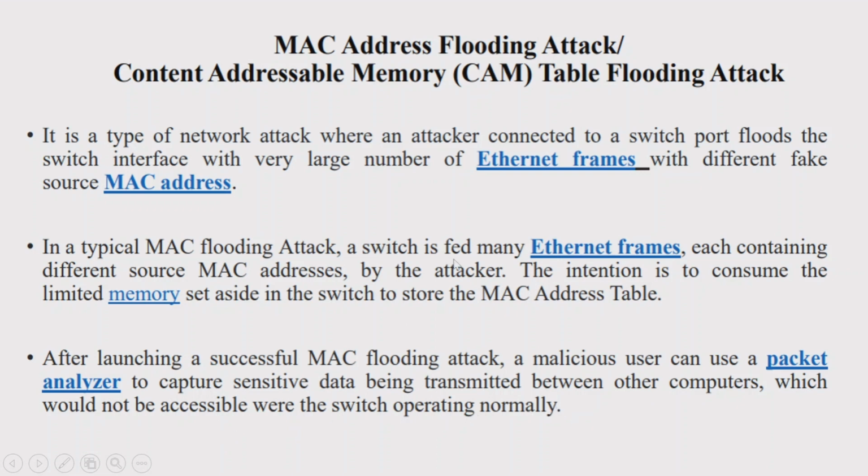Because the moment the switch's CAM table is overloaded, it is no more a switch. It will not work dynamically. So what will happen is we can get sensitive information on the other computers by using a packet analyzer tool. Wireshark is one of the great packet analyzer tools. We'll see that while we are implementing the practical scenario.